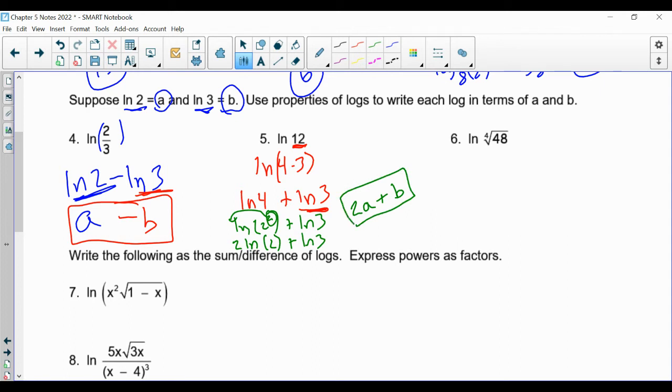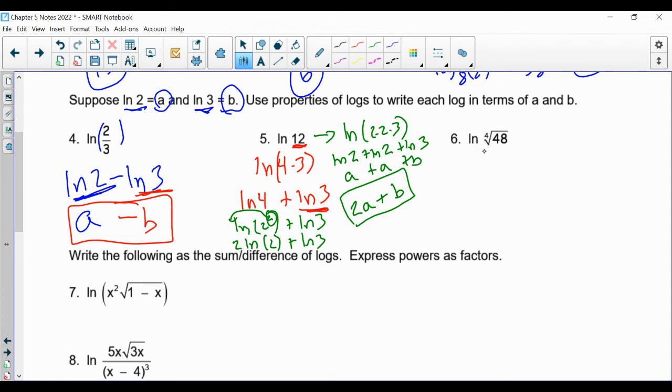Okay. The other way you could have also done this is literally just think, oh, this is really breaking this down to just 2s and 3s. It's 2 times 2 times 3. You could say, oh, well, I'm multiplying and multiplying, which means it breaks up by addition twice. Natural log of 2 plus natural log of 2 plus natural log of 3. And then you say, oh, this is a plus b. A plus a is 2a. And there you get the same answer. So either way you want to think of it works for me.